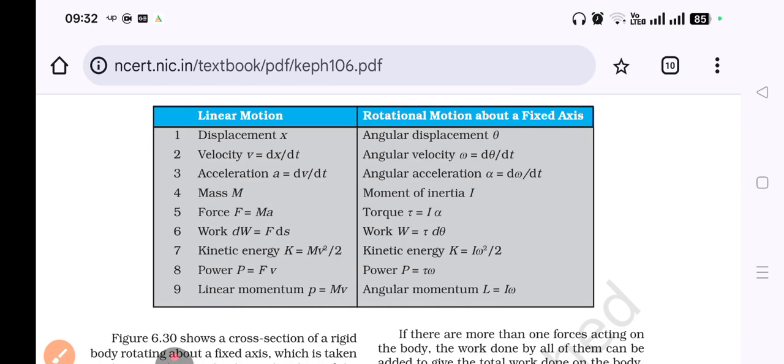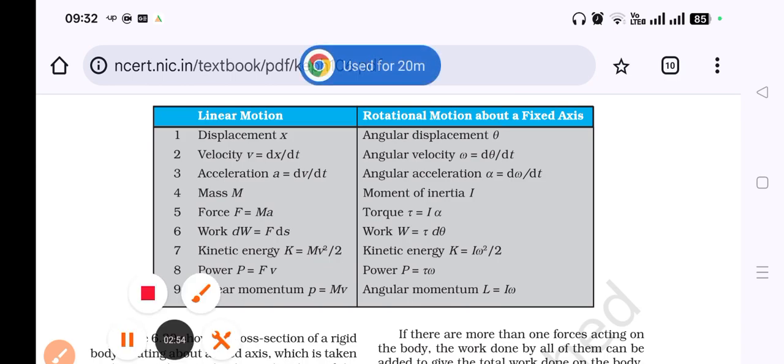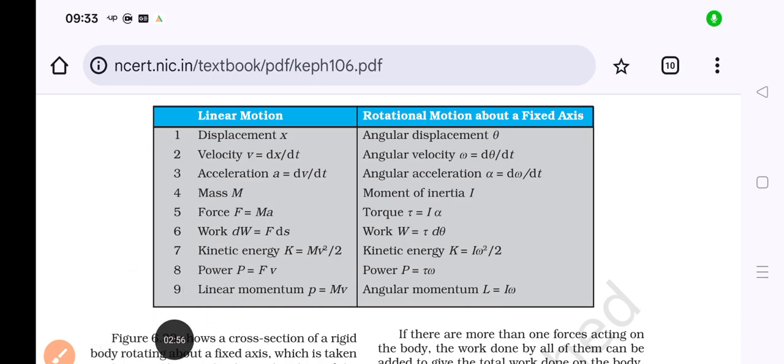Force is equal to ma, this is the second law. Here the role of force will be played by torque, that is the moment of force. So you must get an idea of what I'm trying to tell you, how to relate this to rotational motion. Tau is equal to I alpha. Torque is I alpha, force is equal to mass times acceleration. So what plays the role of mass here? I, the moment of inertia, as I already told you. And the role of acceleration is played by angular acceleration.